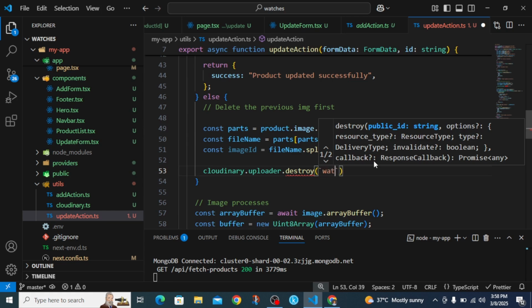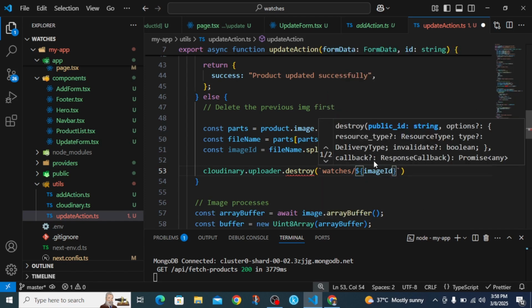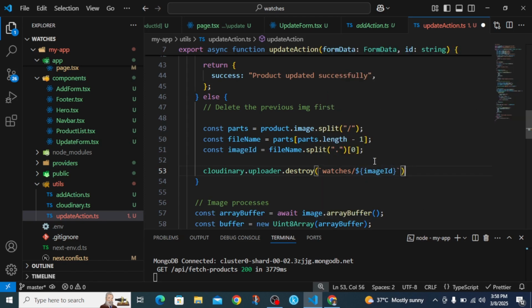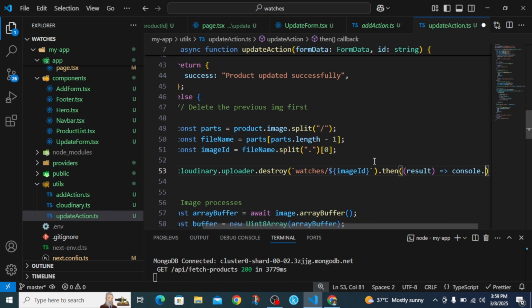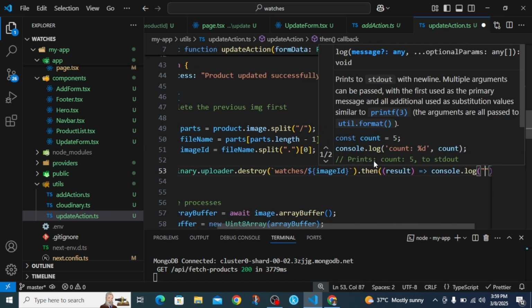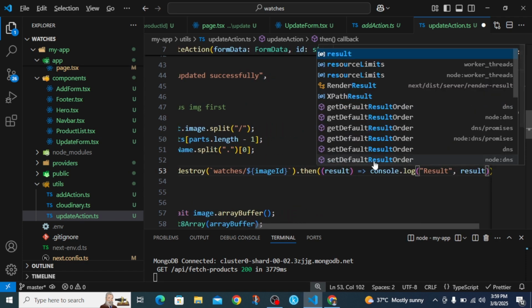Watches is the name of my folder, watches/imageId, just like this. Then this is just additional stuff: get the result and console.log the results.